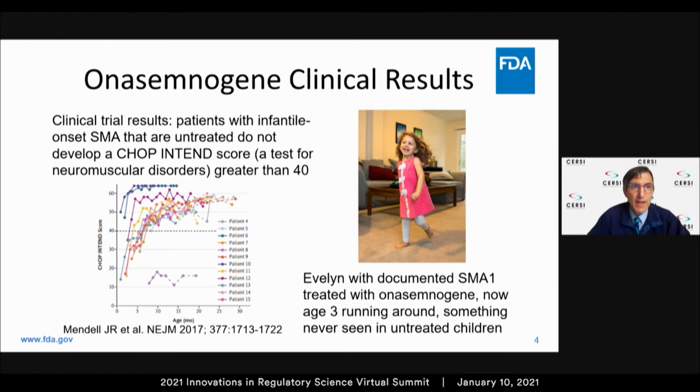The data on the left side of this slide shows that really the great majority of children treated early with this therapy end up being normal over the course of several years. And the child on the right was a girl that was brought down to Capitol Hill and had senators crying because of the success story of taking a child that would have been either on a ventilator or dead at this point and having them, for all appearance, be normal. Now, there are some uncertainties here. How long will this last? How far can this paradigm be expanded? But at least for now, this is very exciting.